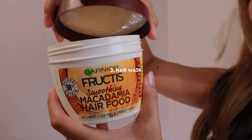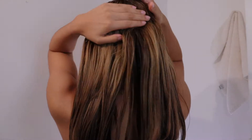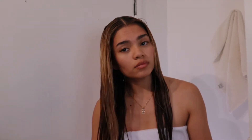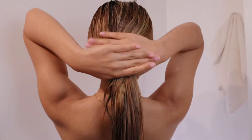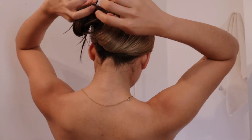Next up is a hair mask. I absolutely love hair masks because I've been using them for such a long time and they work so well for me. They leave my hair so silky, and especially with all the dyeing that I do with my hair, I need hair masks. I love leaving it in for about 30 minutes and doing other stuff while I let it soak into my hair.